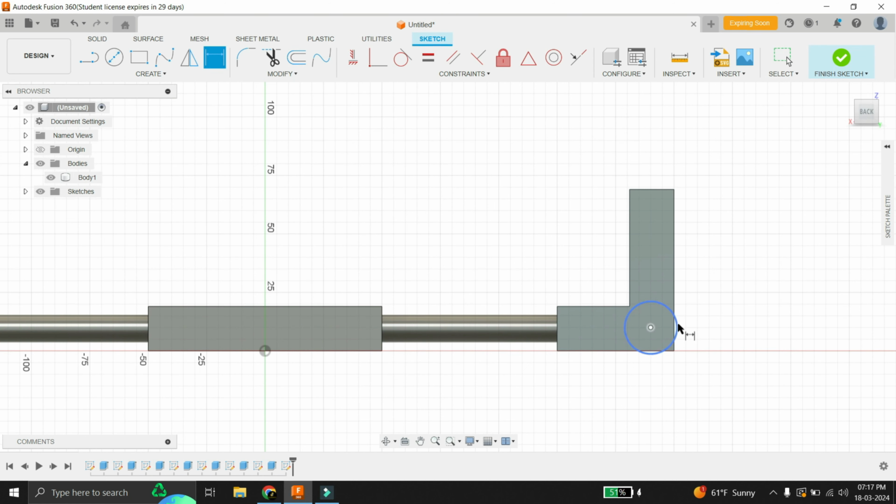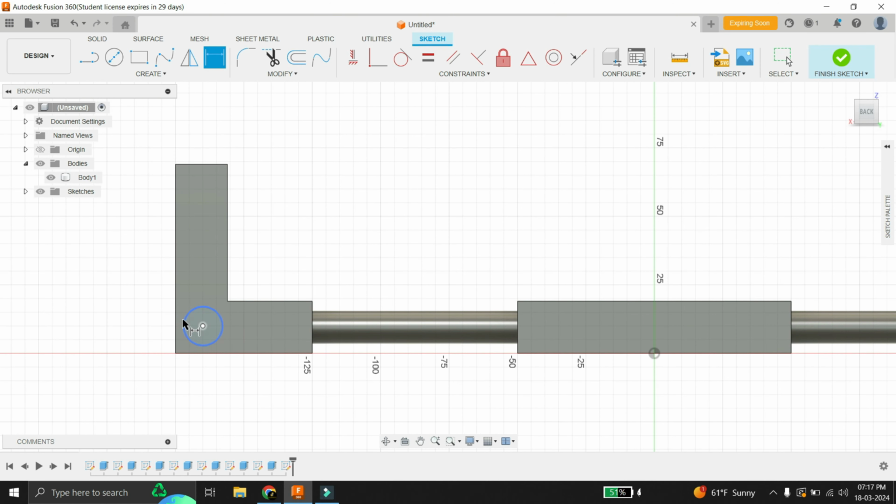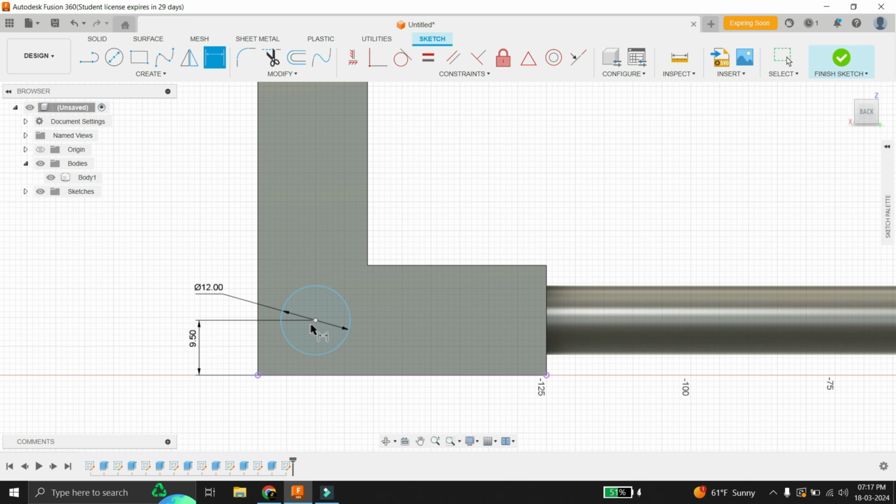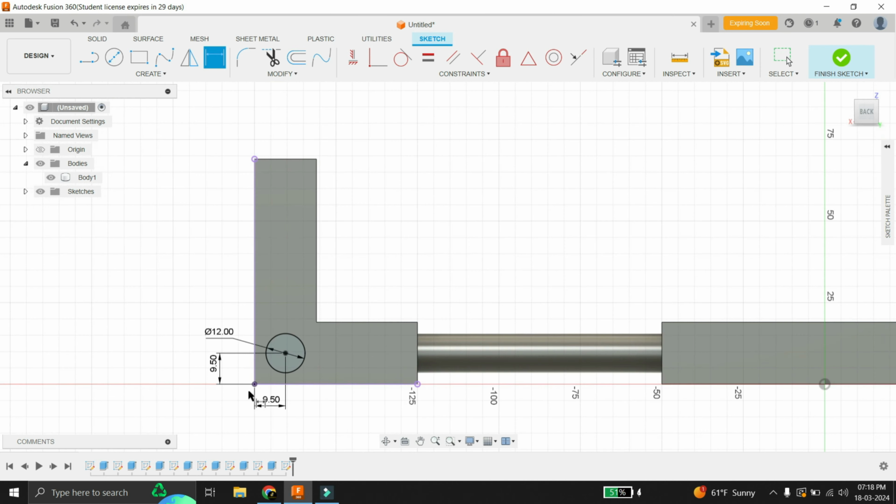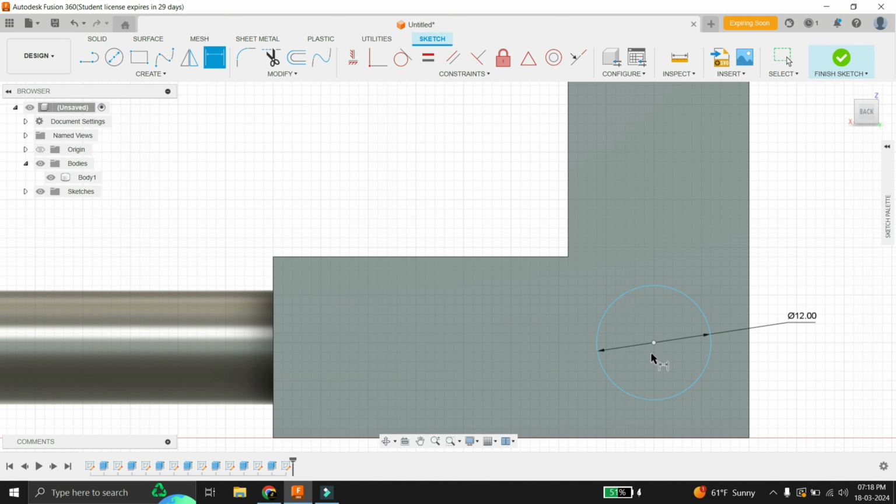Give the dimension as 12, this also 12, then 19 divided by 2 for each distance, and I'll exit it.